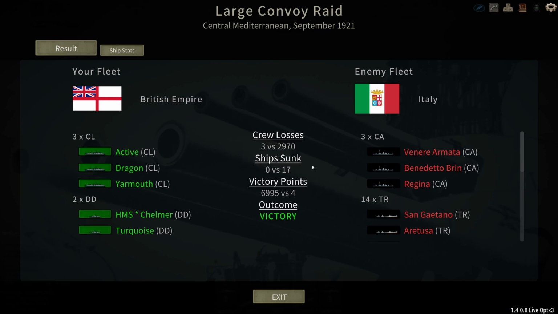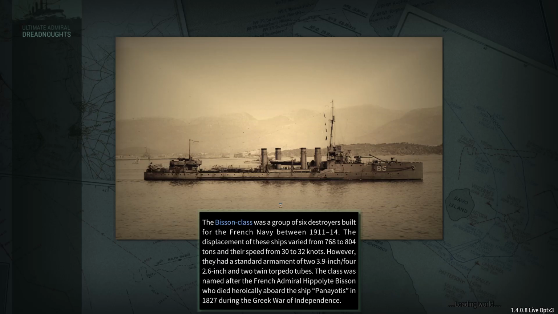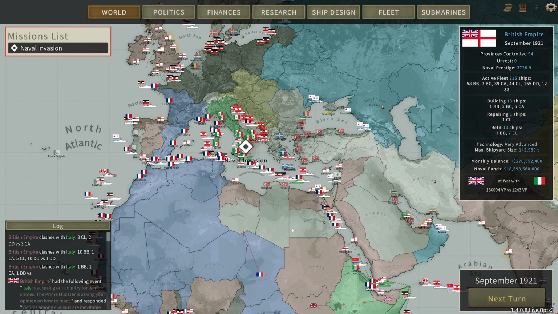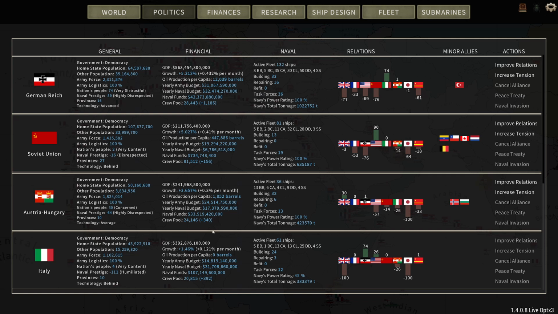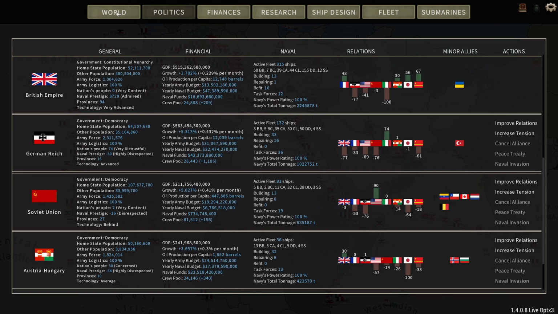Wow, 2,970 crew members killed. 3 lost. Not bad. Not bad at all. There we go. Yarmouth took a hit, but 14 transports killed. That has to hurt the Italian Navy. And not just the Navy, of course. Ground logistics, it's still 100%. Army force of 1 million men. It's more than I thought.